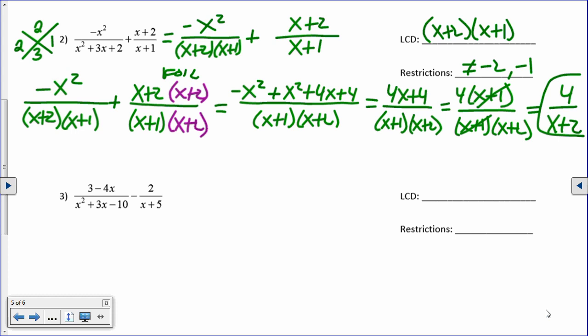Right, but I will warn you. You may get here, and you've done everything great. You've done everything fine. But on the SOL, when you get here, you're going to look at your answer choices, and none of them are going to look like that. On the SOL, they're going to expect you, after you've added them together, to keep going and simplify it all the way. So always make sure you're checking after you combine them into one fraction and you've simplified the numerator. You also need to now simplify the entire fraction, not just the numerator. So you may need to factor and cancel at the end too.